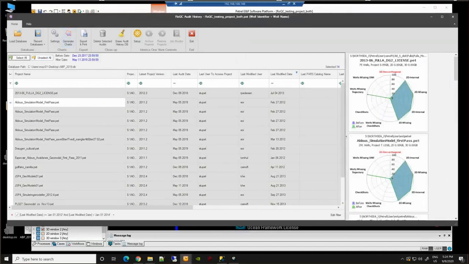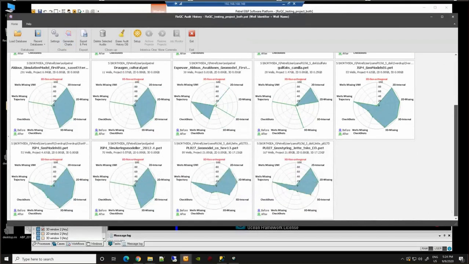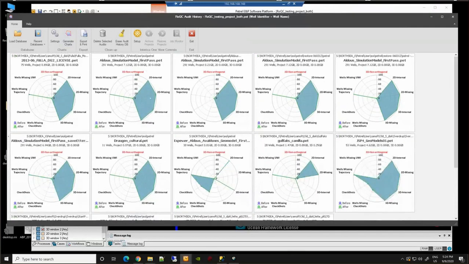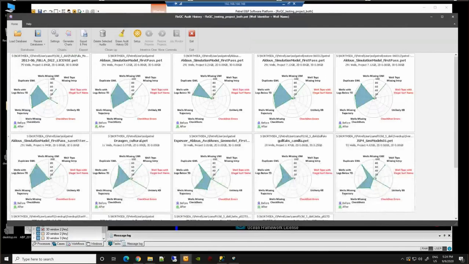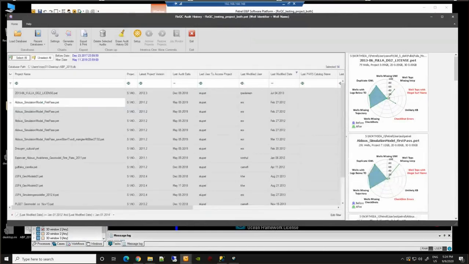So we can produce spider diagrams of it, and then you can run through and have a look at the spider diagrams with the multiple axes, giving you a very quick impression of what the quality is like. 100% good, by the way, would be a nonagon filled with color. And these settings in here, of course, you can go in and choose whatever you want. So we were looking at seismic there. We'll just go and look at well data instead. And you see it redraws with all of the well data on it. So these are ways of choosing which projects to archive based on the quality of the data, not counts or presence of it, but the actual quality of it.